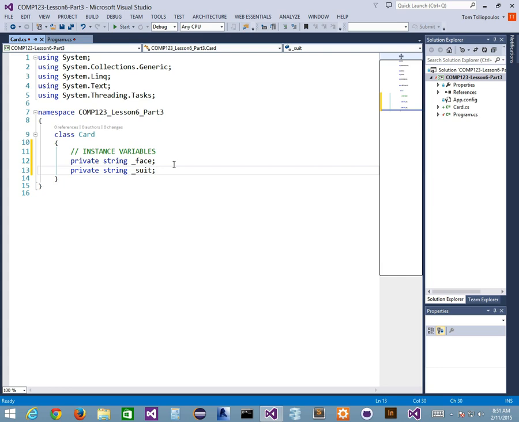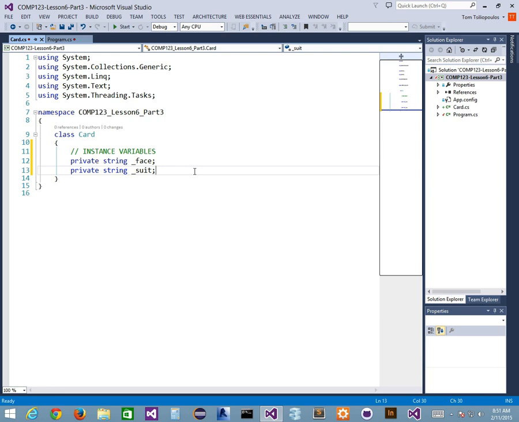Now there's a different way of doing this. Instead of face, you could say the value of the card. So if it's a 1 or a 2 or an ace or king or whatever, right? But really, let's just call it the face of the card. And the suit, there are different suits: clubs, diamonds, hearts, spades, right? Okay, so this is cool. I like that you would have an option to have both.